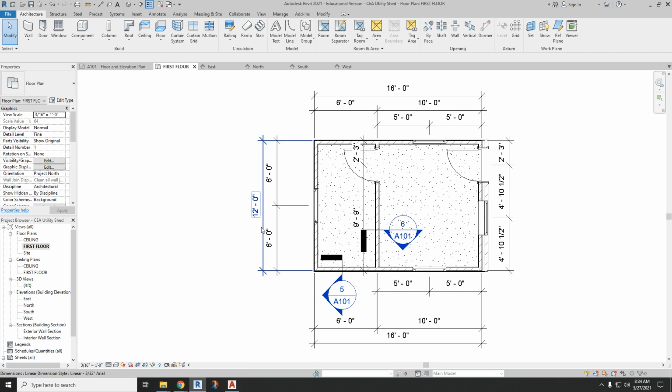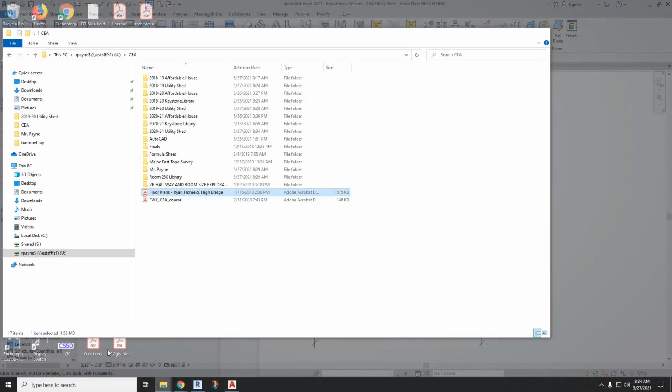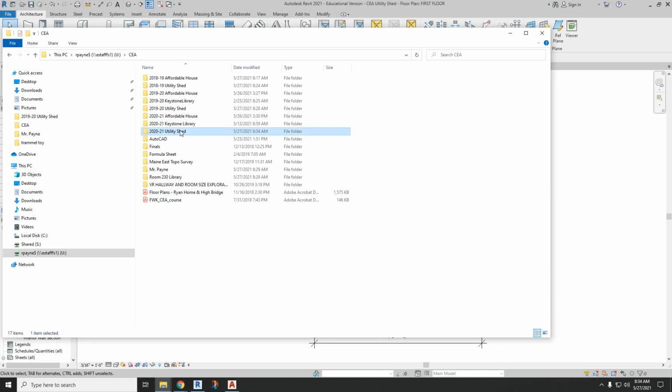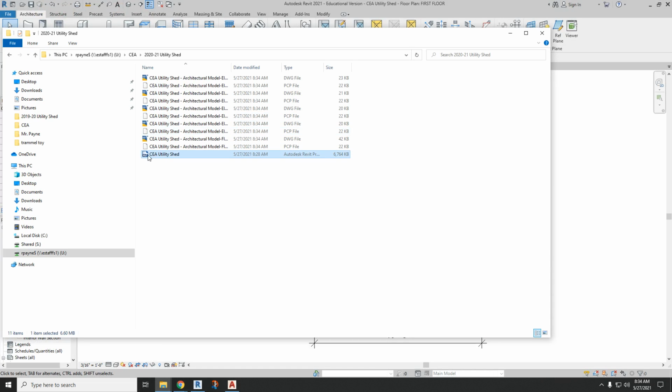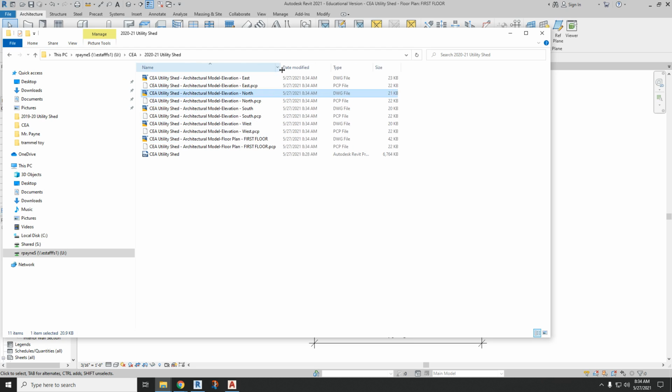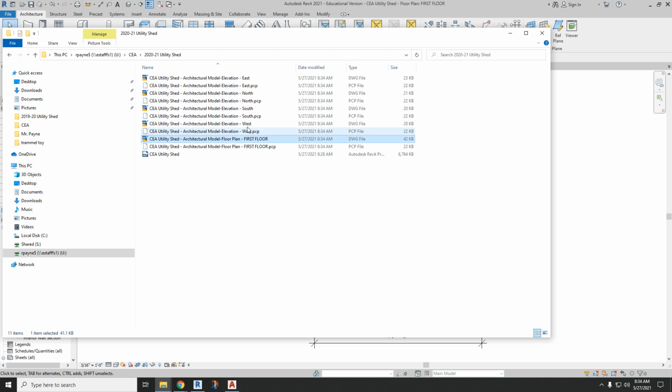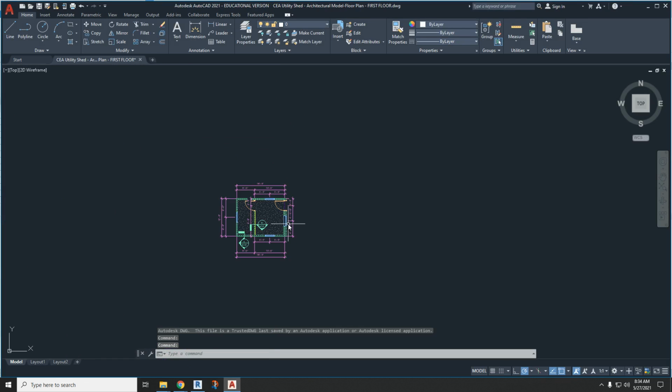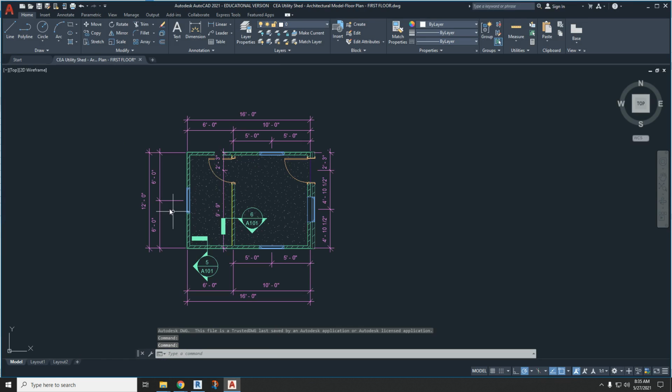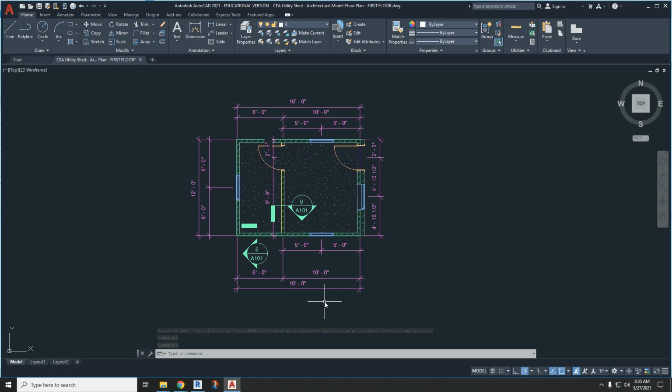But the point is, if I go to my folders here, so this was the Revit file, and what it did is it created 5 separate AutoCAD files, one for each of them. So the first floor, and then each of the elevations, west, south, north, and east. So I'm going to open the first floor first. I'm going to open up in AutoCAD, which is this program right here. I'm just going to open it up from here, though. All right, and you see it's the same thing I was looking at, just now it's in the AutoCAD program.